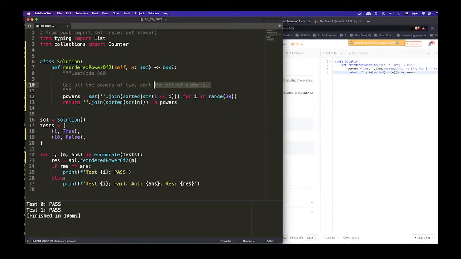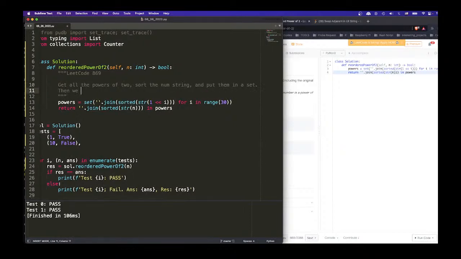Get all the powers of 2, sort the num string, and put them in a set. Then we just need to check whether the sorted n string is in the set.